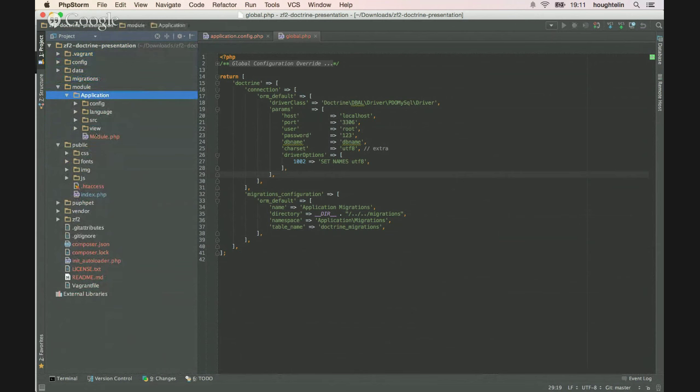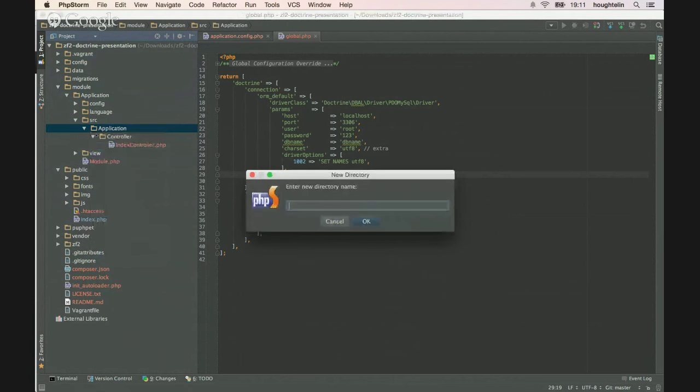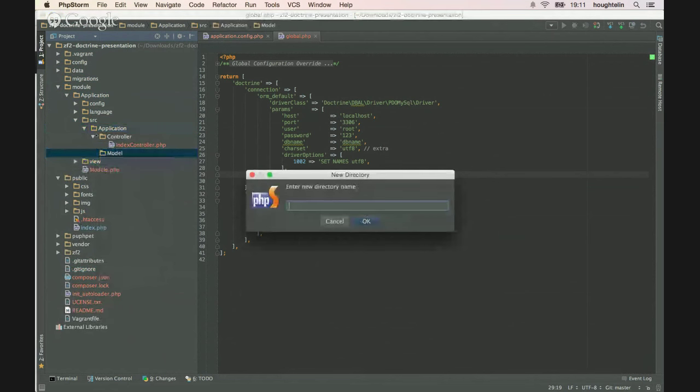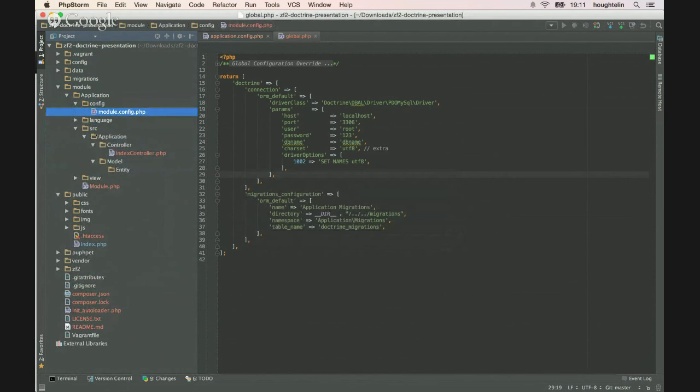I'm going to use the existing application module. I could create another module. I have in the past while demonstrating this, just to prove a point that you can use entities from any module across other modules. But if you are familiar with Zend Framework 2, then you already know how all of this works. So I'm just going to go into the application folder and create a model folder and an entity folder. And this is my convention. This is definitely not something that anybody else has to follow, because once you wrap your head around the configuration, it's very easy to change the folder structure to suit you.